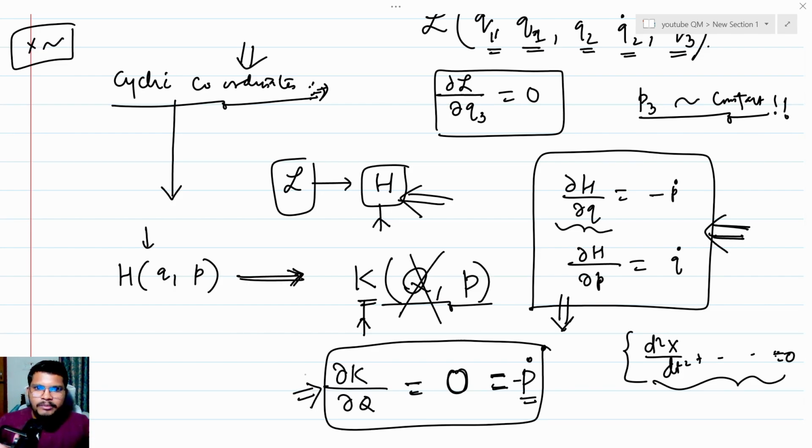So what is the job that I am looking for? I am looking to find the equation of motion without actually solving a particular second order differential equation. Because obtaining the solution from a second order differential equation is a nasty job, and I want to simplify it. The way to get this simplified is through the transformation of the coordinates.